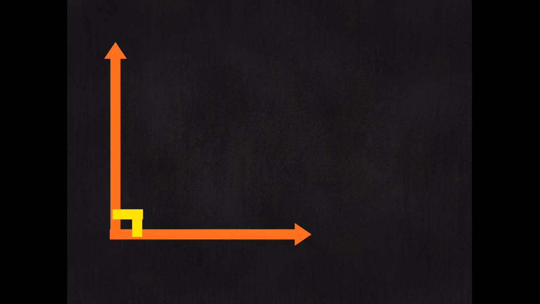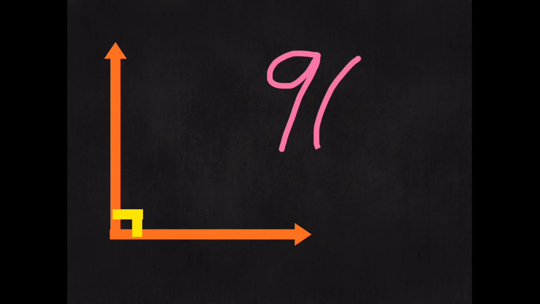And one last bit of information is we say that right angles are 90 degrees. And this might be new information for you. If you don't know what this means, I'll do another lesson on it later. But if someone asks you how many degrees are a right angle, you can just say 90 degrees. They're always 90 degrees.